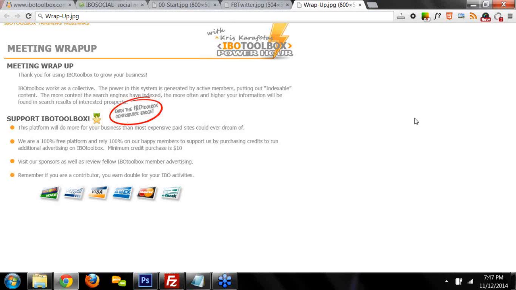IBOtoolbox is a 100% free platform, relies 100% on its happy members to support them by purchasing credits to run additional advertising on IBO. The minimum credit purchase is only $10. Remember to visit the sponsors as well as review fellow IBOtoolbox member advertising. And remember, if you're a contributor, you're going to earn double for your IBO activities.